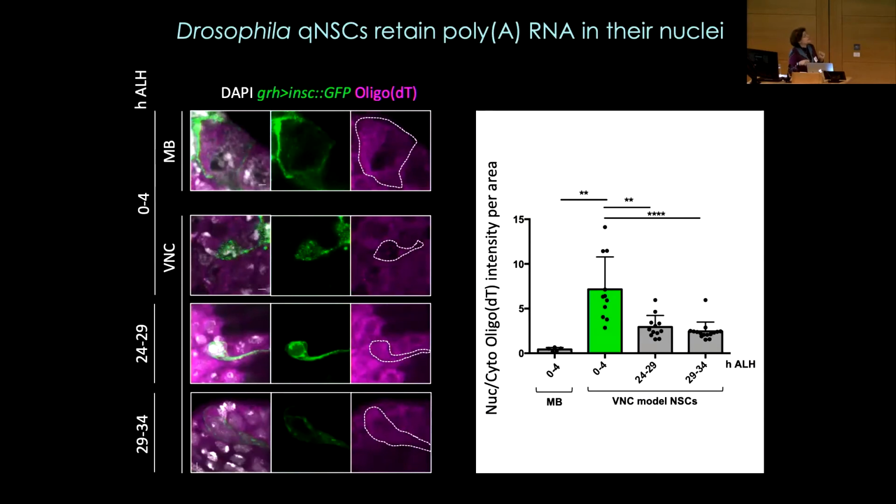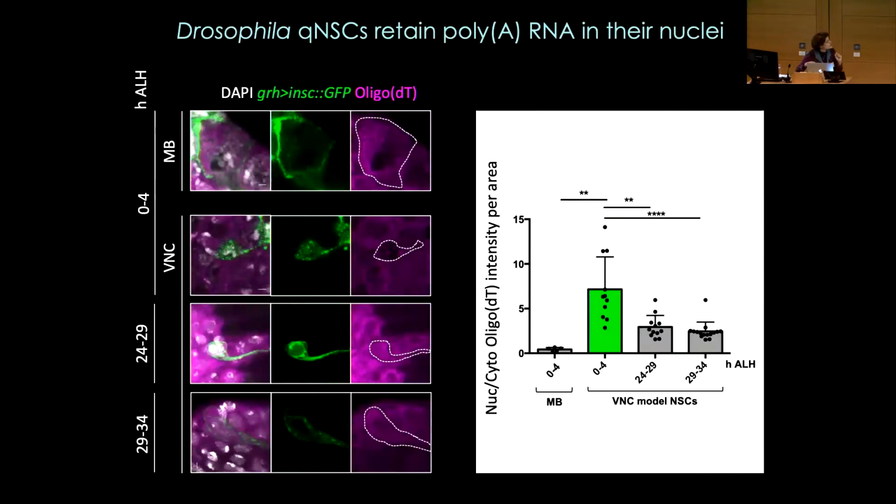And what you can see here is a marker that labels the nucleus, and these are a few optical sections, so it's not always terribly clear, but we performed this on a few numbers and are quite confident about these results. You see the cytoplasm has a lot of mRNA, and there's even quite a bit in the nucleus towards the nuclear periphery in this active cell. And here in this quiescent cell, there's less RNA. That is not surprising. We know that quiescent cells transcribe less in addition to translating less.